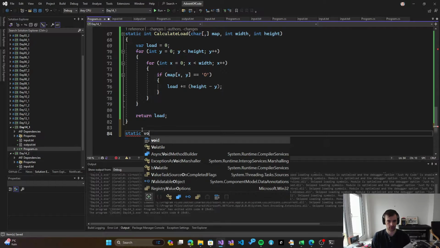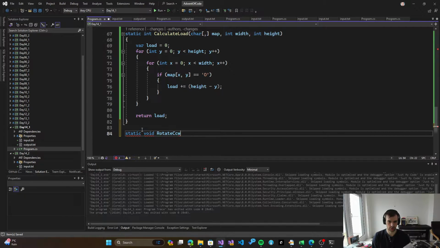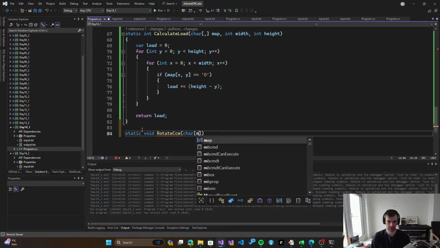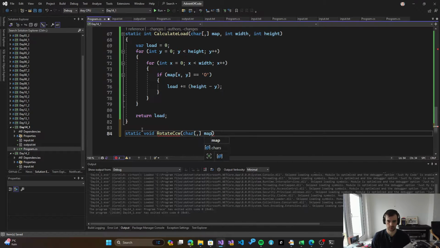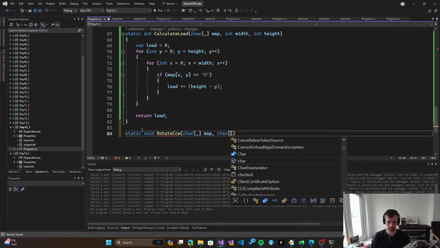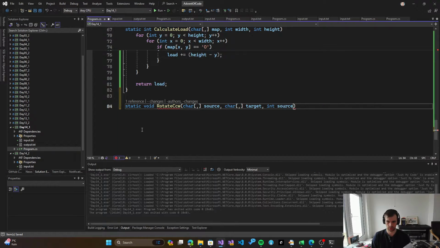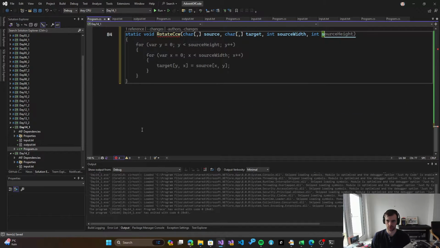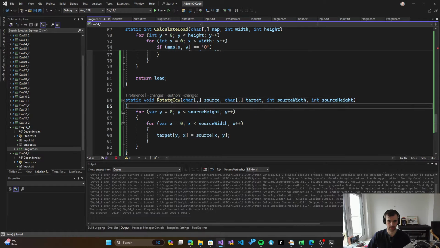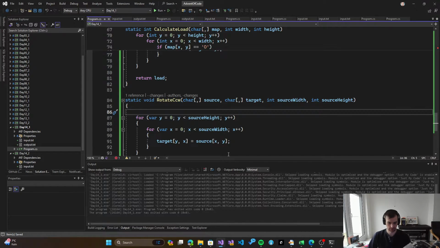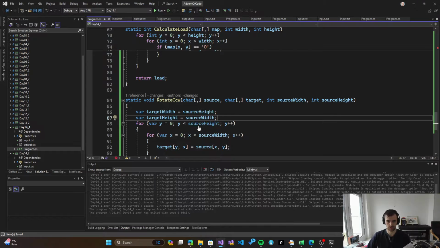So static void rotate counterclockwise would take a map: source, target, source width, source height. So what we'll do is that the target width and height are the source height and width, so swapped coordinates.